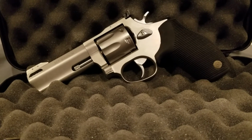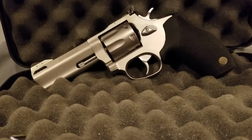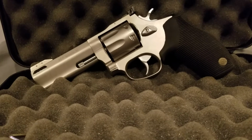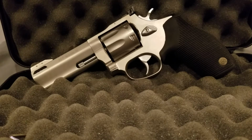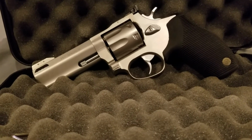This is the 4-inch barrel, and it's the stainless steel finish with a matte stainless steel finish. It has the black rubberized grip and the 7-round cylinder with also another feature, the ported barrel.